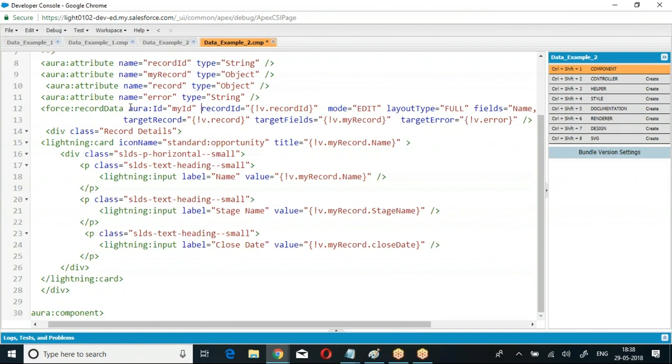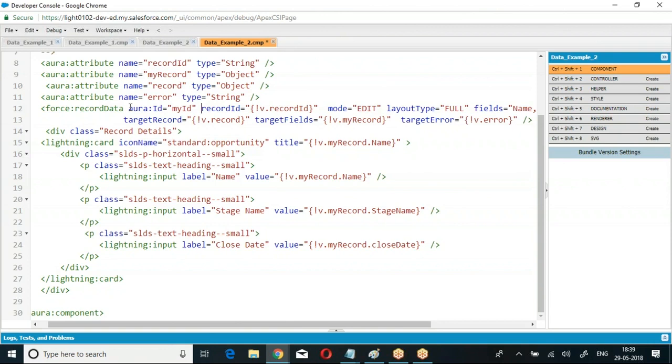Now, if you want to recognize the element by using an ID, first we need to know how to get the elements using an ID. We have seen how to read the value of a component and how to set the value of a component, using v dot attribute name, get and set. All the examples you have done refer to the attributes of a component, but we never refer to an element using an ID.